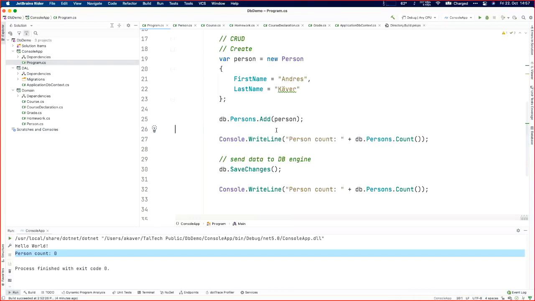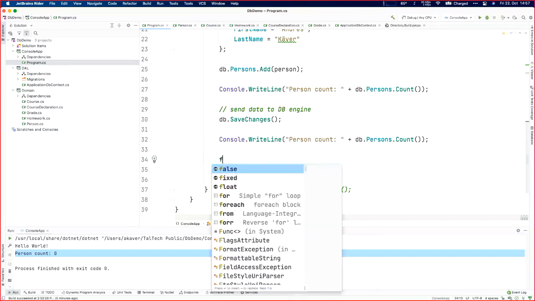So theoretically, this might be answered from the memory already. What will happen, because this person is not yet actually in the database? So how many persons will be there in the database in this row here? Is it 0 on the initial run, or is it 1?